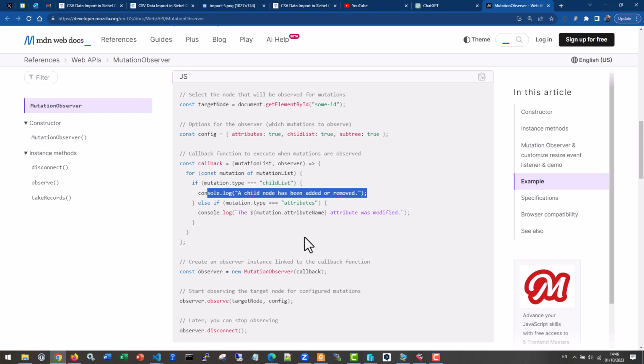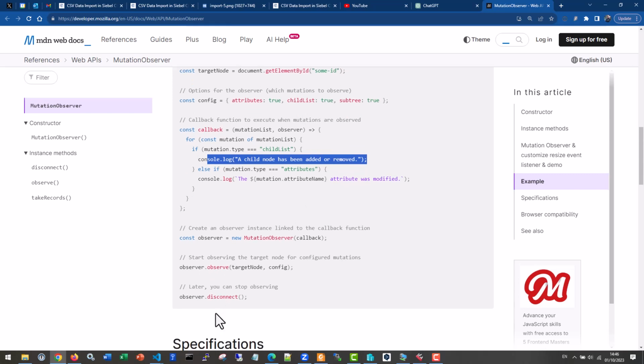So you see the point here for Siebel: we can observe if the DOM is modified, a specific applet is popping up, for example, and then we can take some action. The key line of establishing the observer is to create the observer definition and then start observing, or later you want to disconnect it.